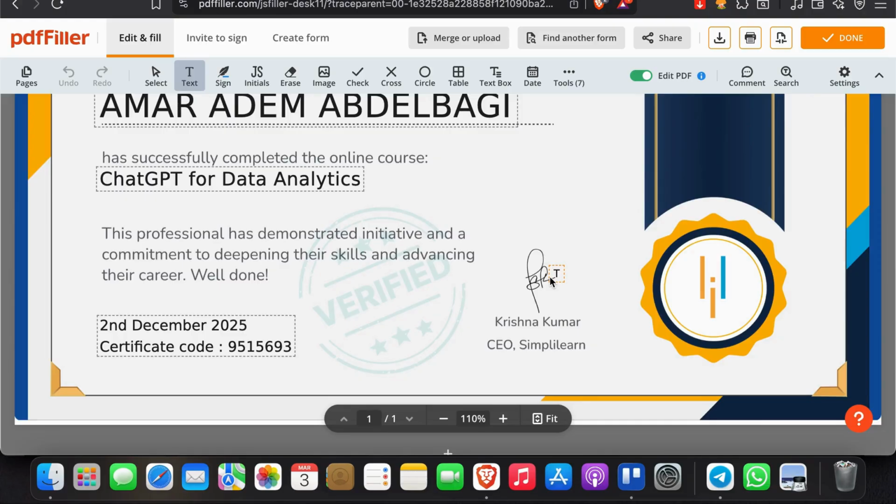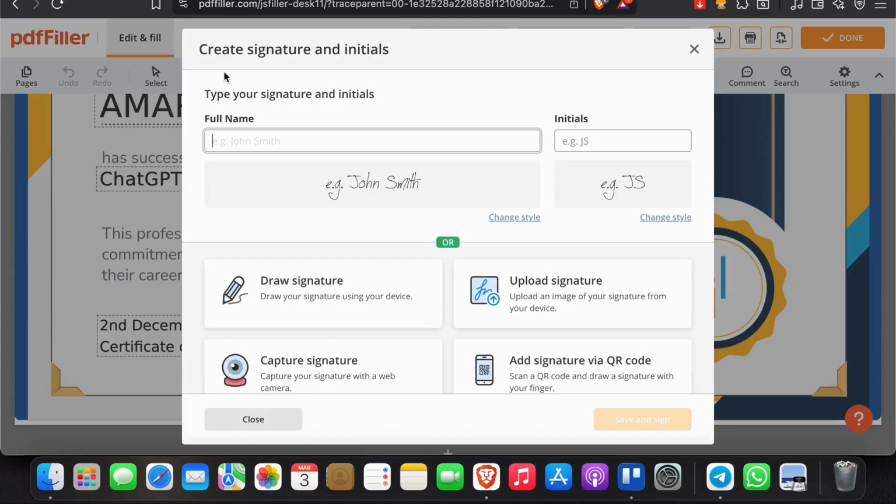Another problem: signature panel missing. Go and find the navigation panes and then signatures. Inside, you're gonna be able to see the signature type, and you're gonna find the signature there.